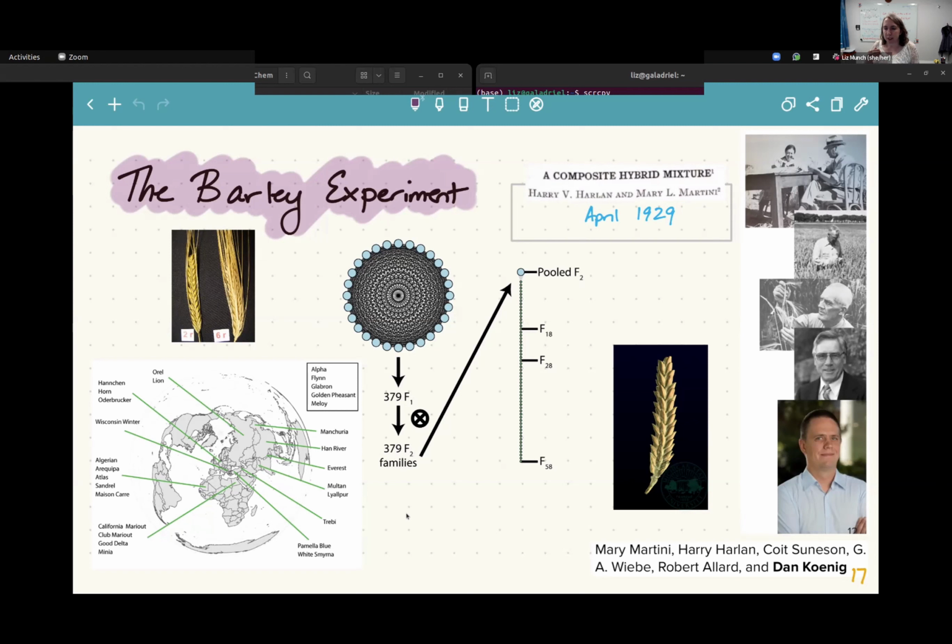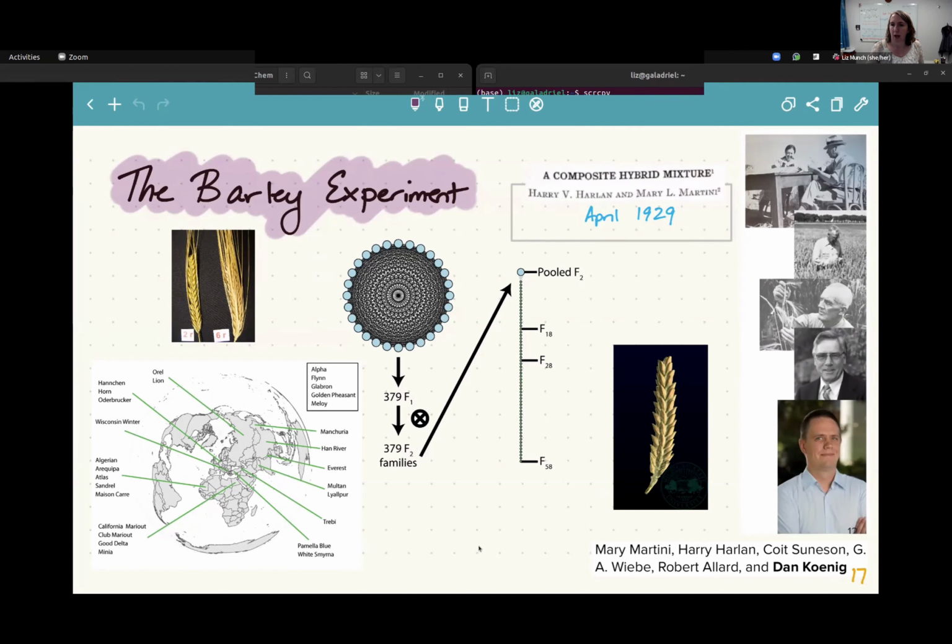So what they did was they put this out in the field and they let it cross-pollinate and they got more seeds, and then they basically took those and they stuck them out in the field again. And they did this for something on the order of about 50 years, all right? And they saved everything.